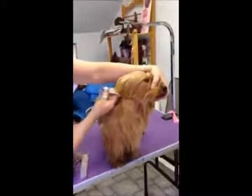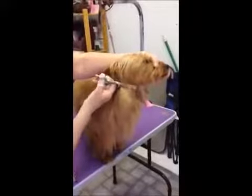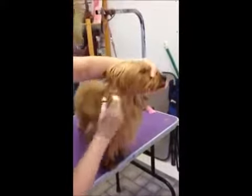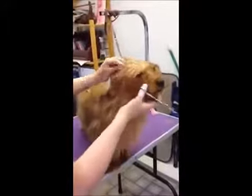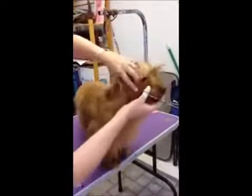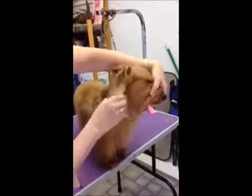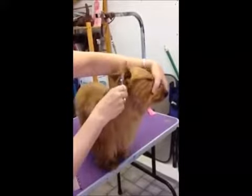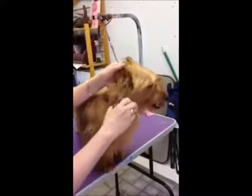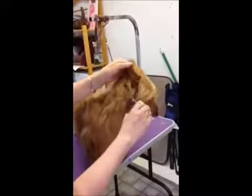In her case she has so much long hair on her face that I need to get a baseline on her muzzle. So I start out by taking my thinning shears and eliminating some of the long and excess hair along her jawline to give it this angle, and then we'll blend it and strip it once we get some of this excess hair off. All this hair around the ears gets removed as well.